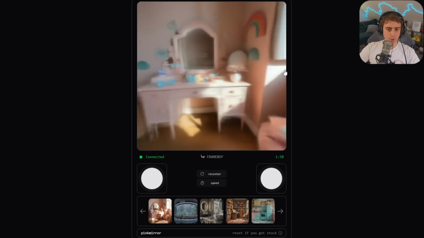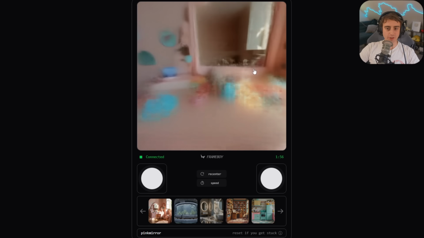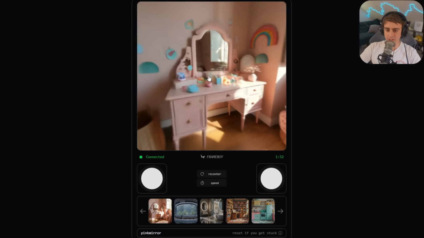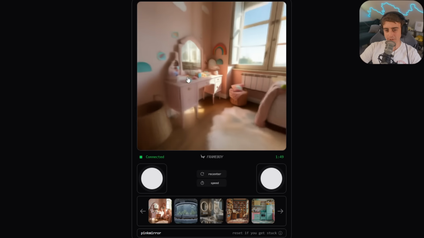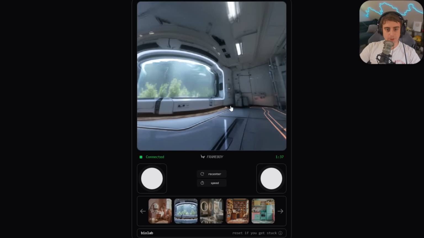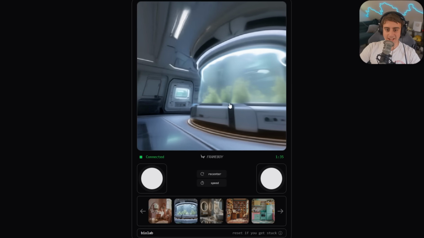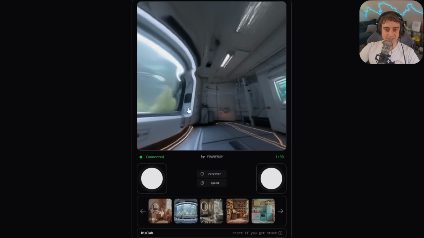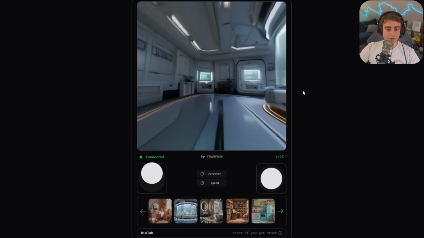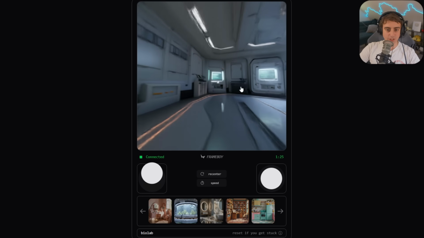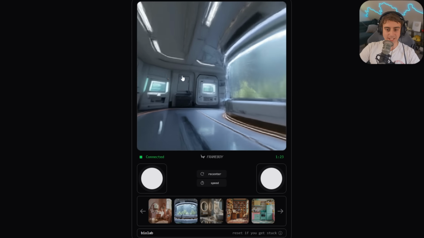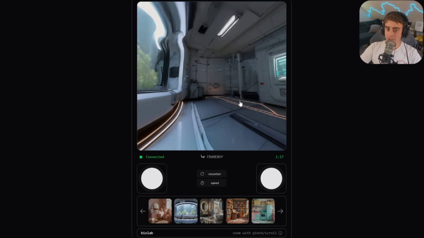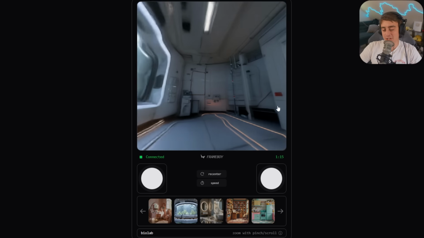You can see, if I come over to this desk over here, try to look in the mirror, I don't really have a reflection. Things kind of get really blurry. It looks a little Gaussian splat-esque, if you will. Here is another really cool one where you can see there's this kind of high-tech aquarium from the future, maybe, where we're doing studies on plants or something. I really want to move over to this area over here. You can see it stops me and blocks me, so there are limitations on how far you can walk. The model definitely can't hallucinate or generate as well as Genie 3 from Google, right?